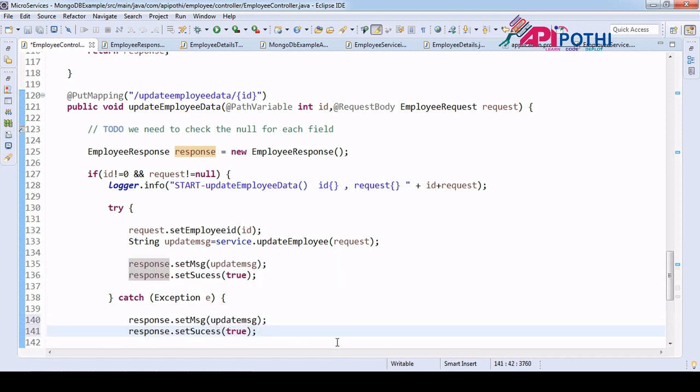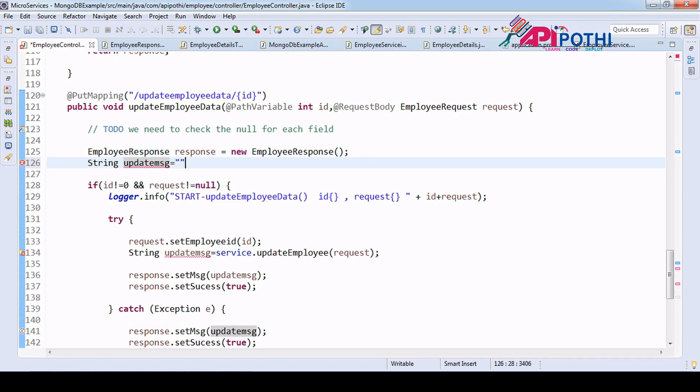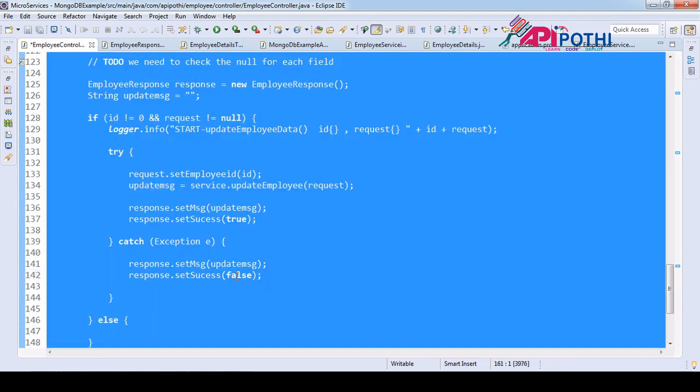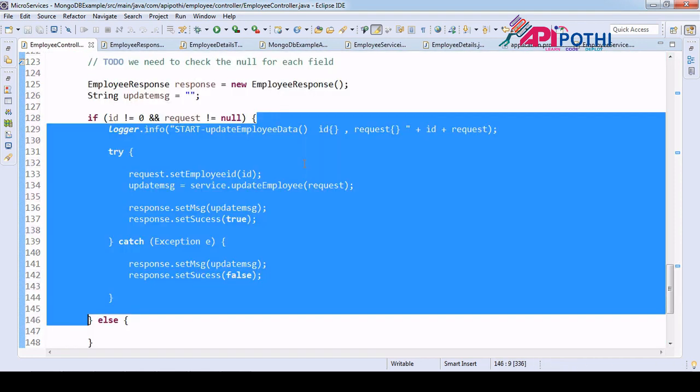Now in the exception block, we don't have to set here. What we will do is we will create the global variable here, and we will delete this one here. So if this guy is returning the success message, it gets set here. If this guy is returning failure message, it gets set here, and false. Okay, now the else condition is here.